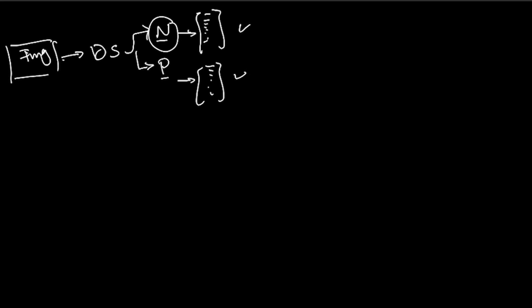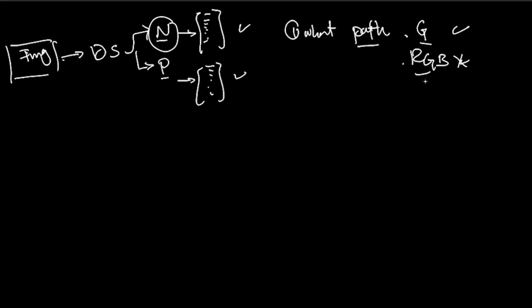What are we going to do from here? First of all, we have to ask a few questions. What is the actual path of the image? Is it gray scale? Is it RGB? It depends. I think the images that we have just seen seem to be gray scale images, so I don't have to consider them as RGB. This is the first step. So we are dealing with a gray image. Gray means this is one channel. That's all. So we are dealing literally with a matrix, number of rows by number of columns.